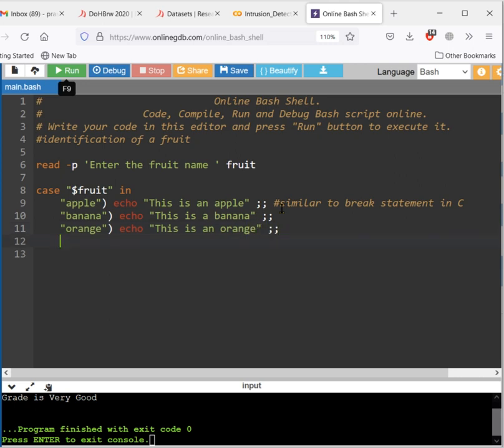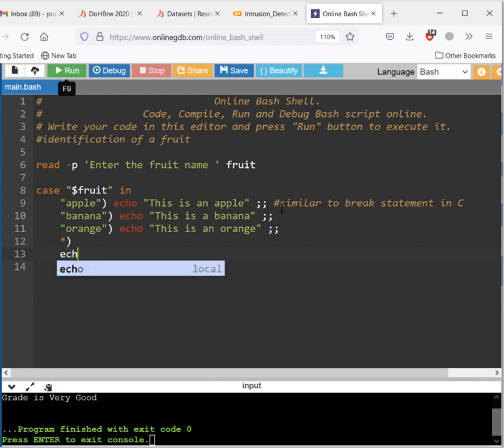Now suppose the fruit does not belong to any one of these three, so I need to write the default statement. How can I use the default statement here? Just write star closing parenthesis. After that in the next line whatever you write, that is the default case.